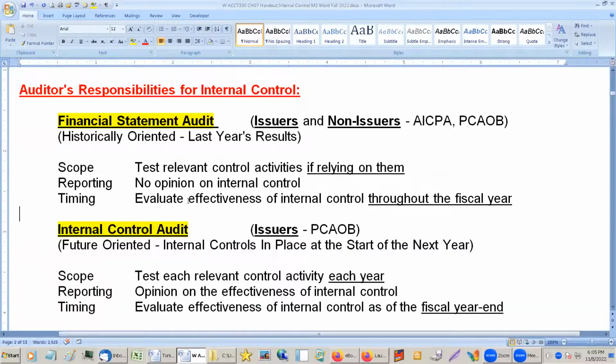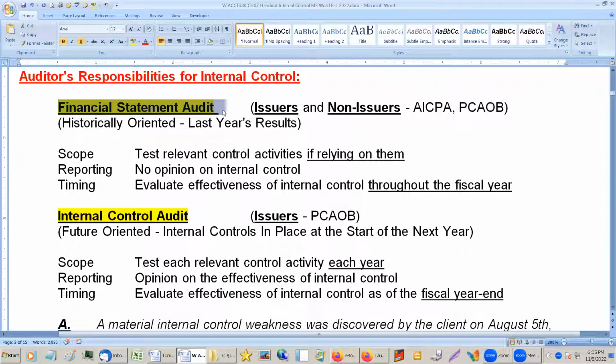Just to make the point, if it's a non-issuer, a privately held company, they generally get one audit. It's a financial statement audit. If it's publicly traded, they'll have two: the financial audit, and then an audit on internal control. Sometimes reports are combined, but a lot of times they're not. So publicly traded companies have a financial statement audit and an internal control audit. They'll have two at year end. Everyone gets the first one, the financial audit. If you're publicly traded, you also have the second one.